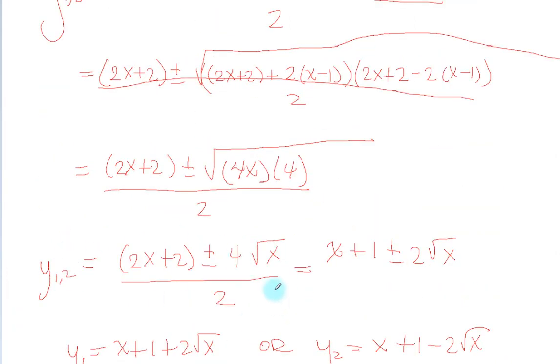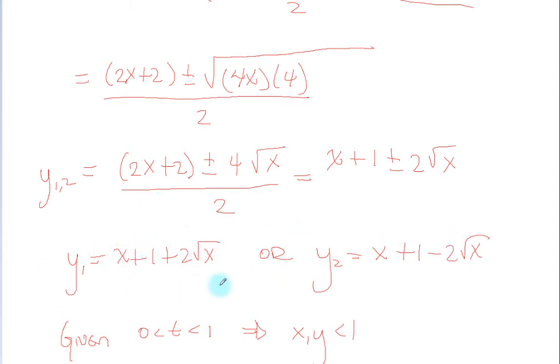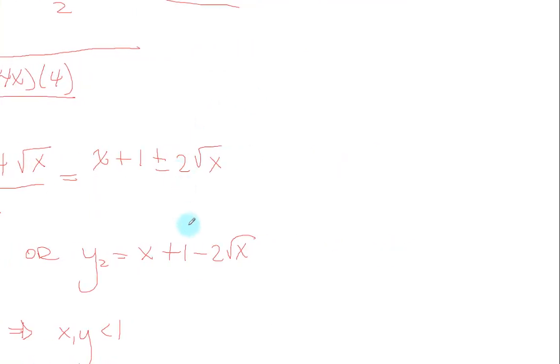So again, which one to choose? Well, to make this less than 1, we have this 2 value here, and clearly if we add 2 to this equation, then this is going to be greater than 1 automatically, just because we're adding all positive numbers. Now for this case, we subtract 2, so this one is going to be the one that we're going to choose, because this one is going to be less than 1. Okay, so this means that we just found the y that satisfy all the conditions.